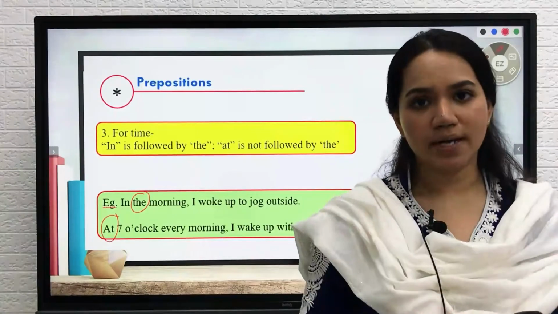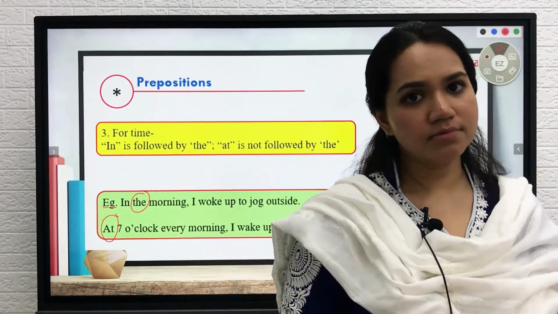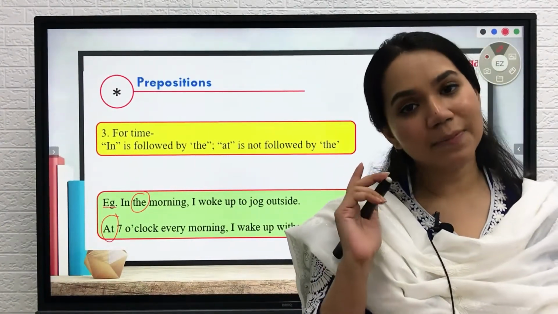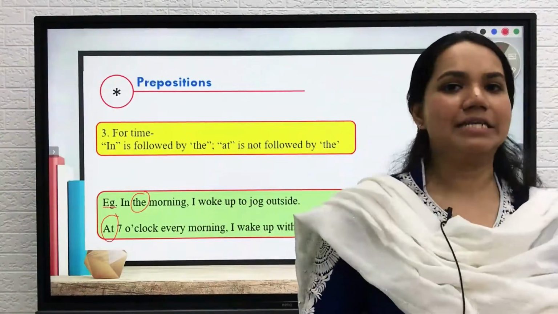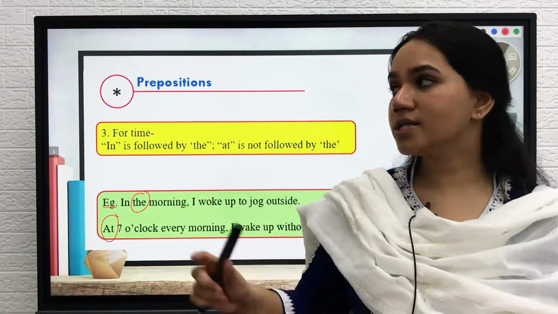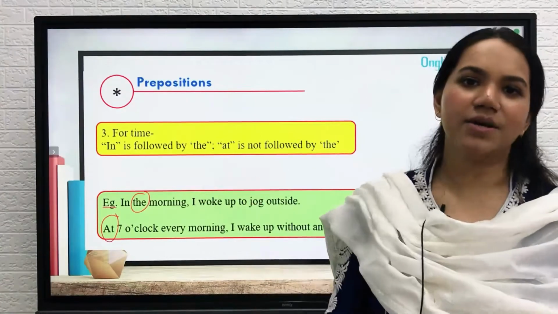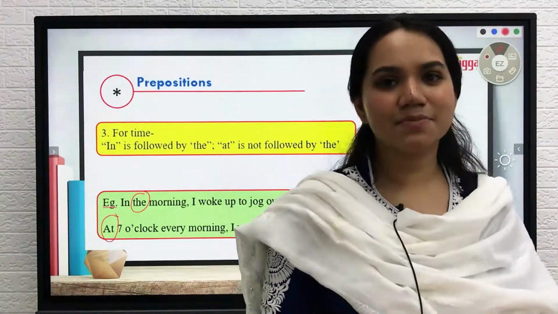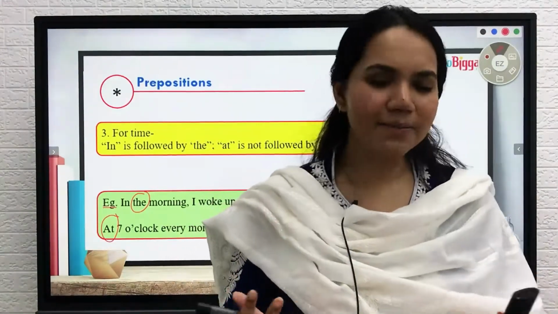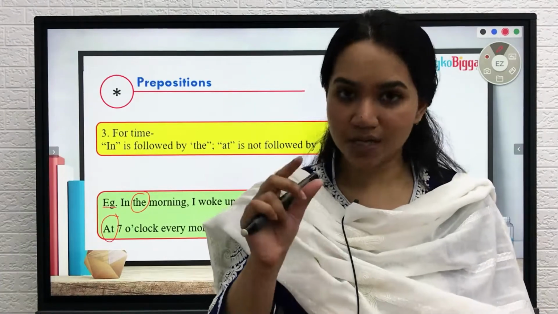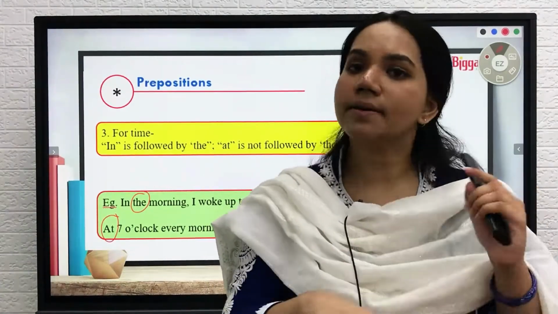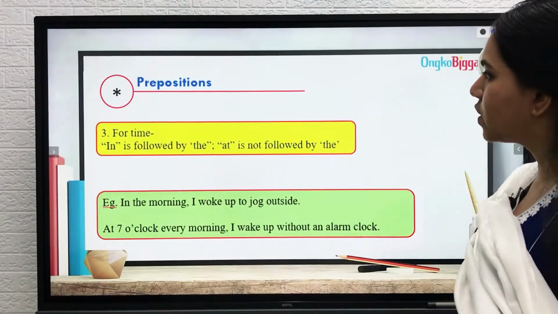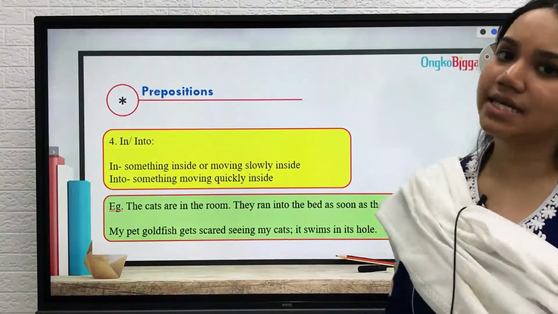We just said morning. If I say wake up in the morning, I do not mention any particular time, do I? Because it's not any particular time, for that reason we will use in. And only in is not sufficient. I also have to use in the morning, okay? So I hope that this confusion is now alright, because most of us stay confused with the words in and at whenever we want to describe time. So now that we have learned the third rule, let's look at the fourth, which is in and into.